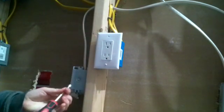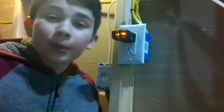Alright, let's turn the power back on and test it. Alright, let's plug in our outlet tester. Alright, so we read 120 volts and 2 lights. It means correctly wired, if you can see that there. Alright, so it works.